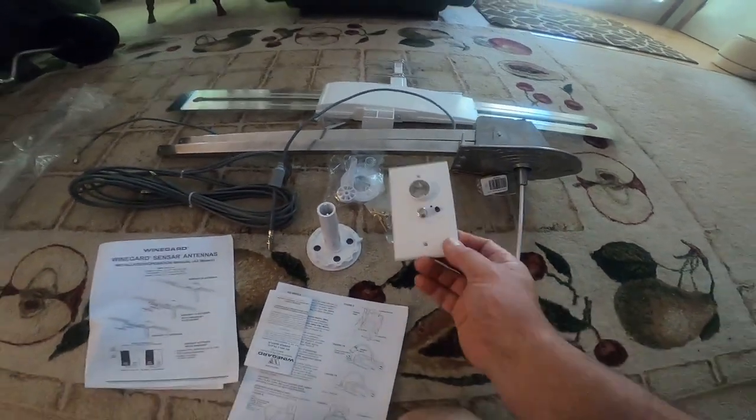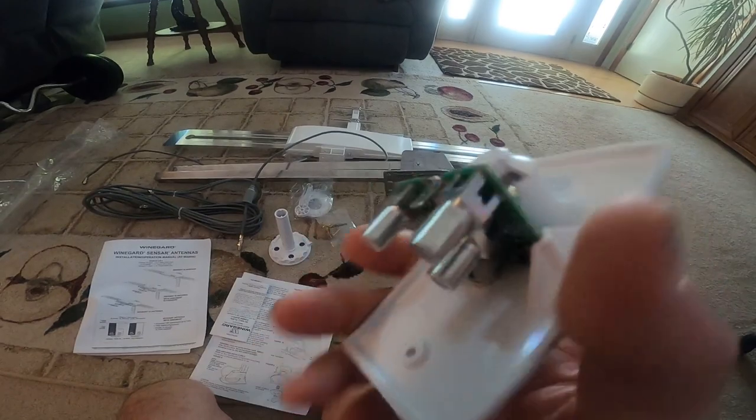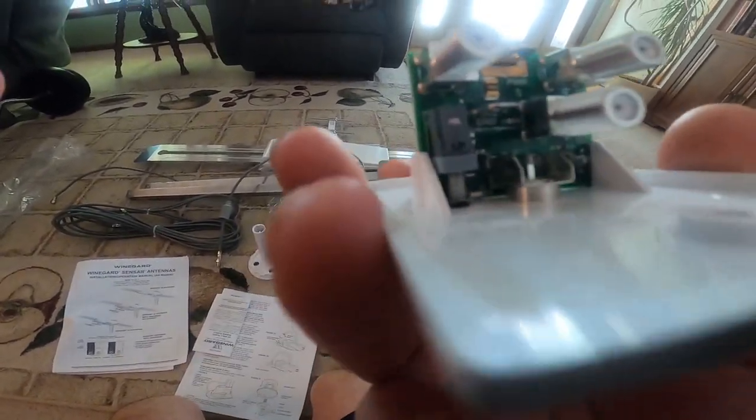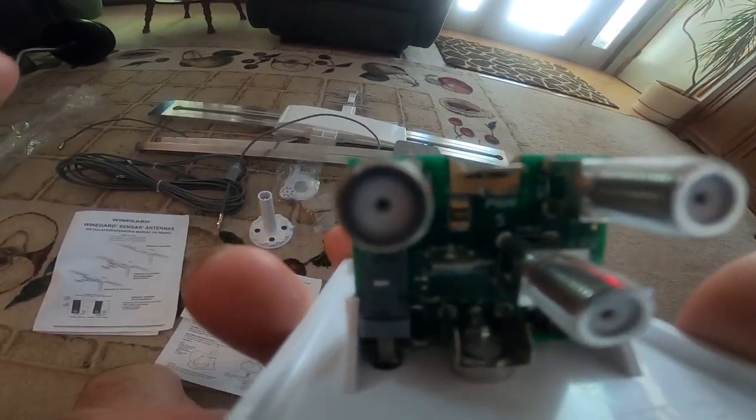You can see it comes with a new amplifier as well. I don't know if they've had changes on their boards, hopefully for the better and not for cheapening out. I'll probably replace this too. I'll at least take the other one out and see if it's the same design.